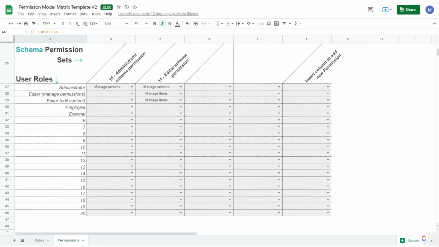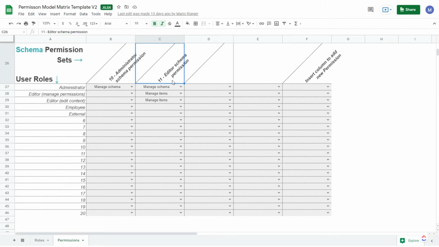In the template you'll find two permissions already filled in that are a good starting point. One for the administrator user role, which will be applied to all schemas in use, and mostly lists and layers. And one for editors to give editors manage item permissions on particular schemas they need access to when they add or update metadata.